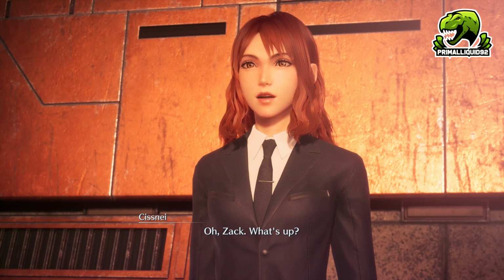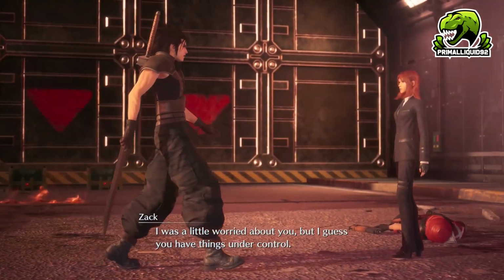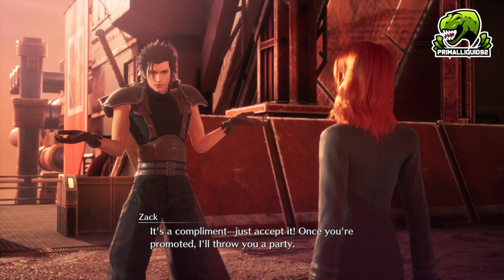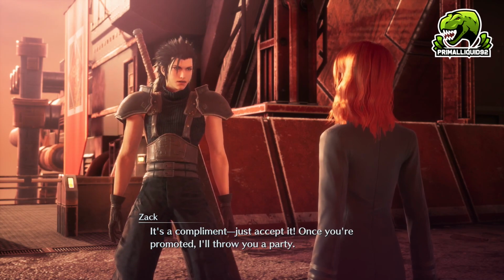Zack, what's up? Where's Hollander? I was a little worried about you, but I guess you have things under control. Nice work, Cissnei, and fast too. You'll make Turk supervisor in no time. No, she won't. No, she won't. Just accept it. Once you're promoted, I'll throw you a party.